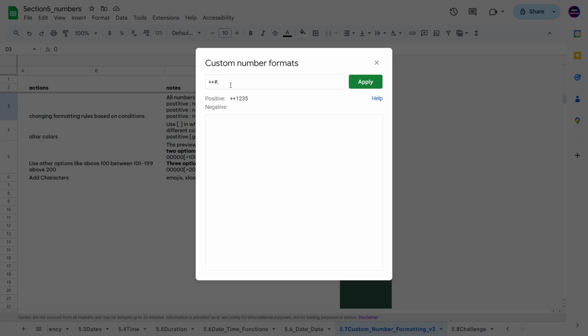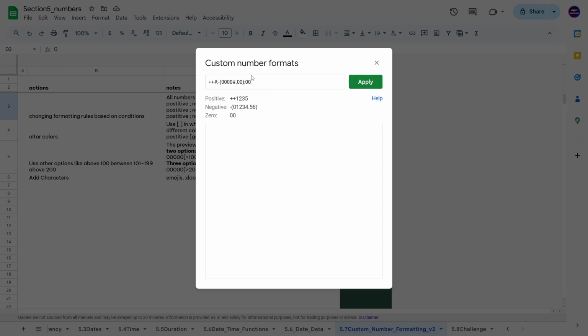For negative, maybe you want that negative spot. Like I said, I had those parentheses, and maybe you want to have a few zeros at the start, and then you want to show the number. You also want it to go to the 2 decimal places. So this means that it will always show up to 5 digits regardless of what the actual number is, and then it's going to also have up to 2 decimal places.